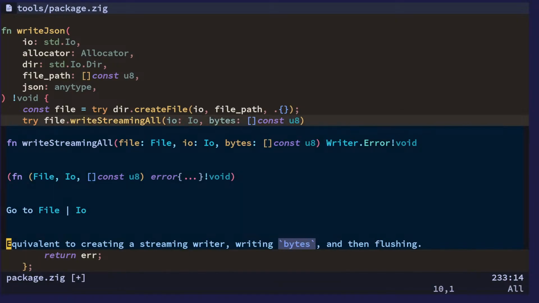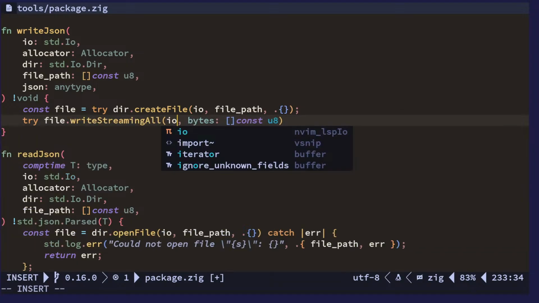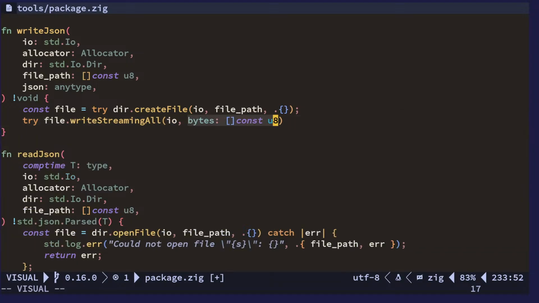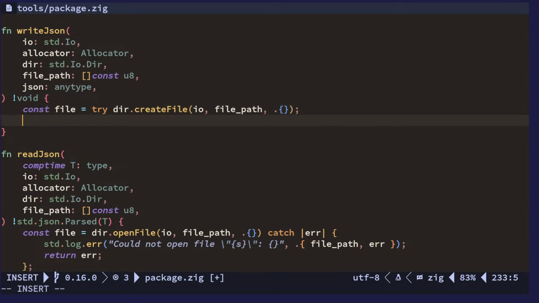Equivalent to creating a stream writer, writing us. Okay, so this is a convenience thing. Okay, cool. So let's just do this. Writer all, and the bytes is... no, wait, this doesn't work. I need to print this. Okay, sure. Let's just make a writer here.